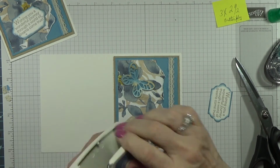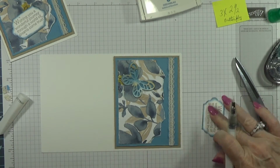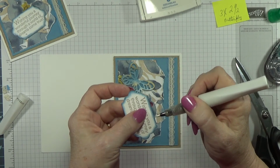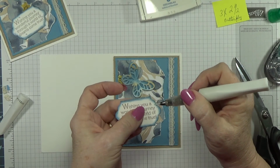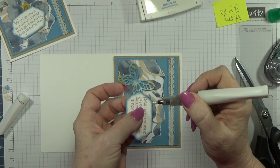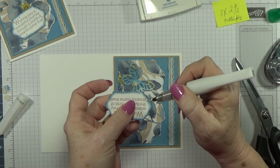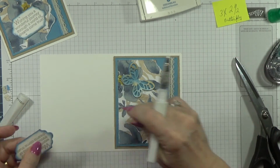Close this up. Then I came back, believe it or not, with the Wink of Stella. I love this stuff. And I just kind of went around the edge of this, where the blue is. And you don't have to be perfect. Just get the whole edge. One more here.